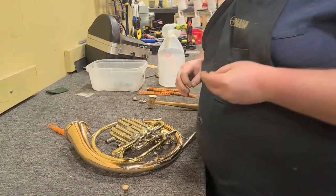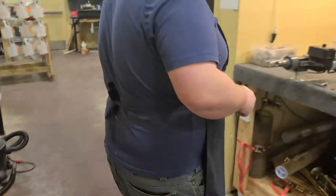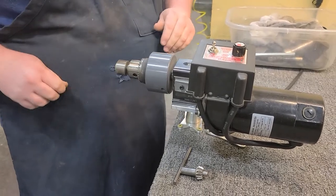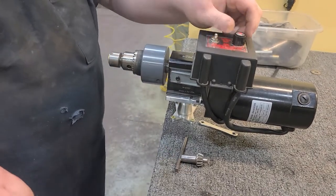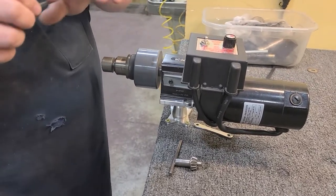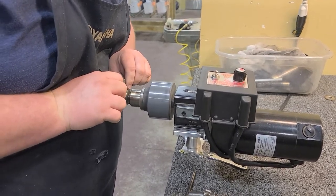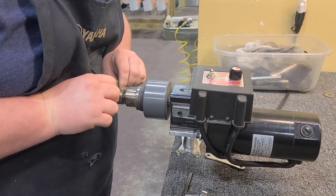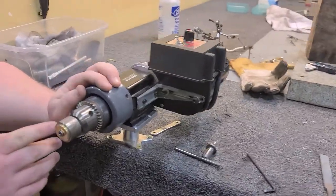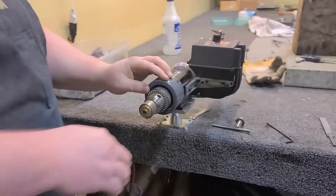We want to eliminate that. The way we do that is by removing a little bit of material from the lip of these bearings. This bearing has been damaged in the past as well. So we're going to come over here to our arbor, install it on the self-centering screw, tighten that down, turn the speed way down because this valve doesn't have far to go — we'll just come up to a few RPM. This is a miniature tone hole file that I'm using; it gives a nice flat, very smooth grind. I'm keeping it as level as possible. Jennifer, if you want to come over here and show them how shiny the surface is that was just filed — you can see that's got clean metal on there. We're going to see if that was enough to take up the end play out of this rotor.